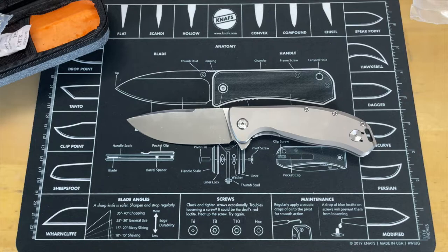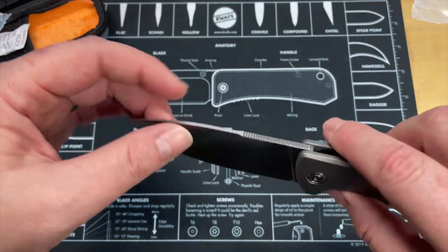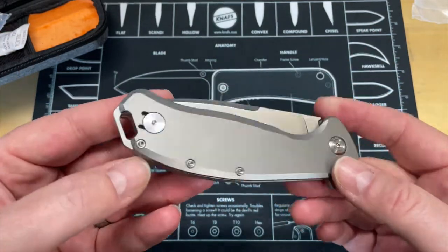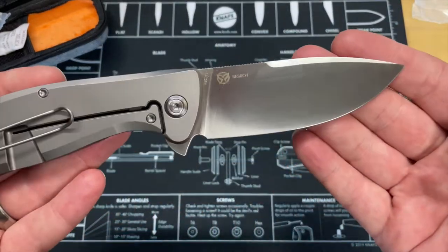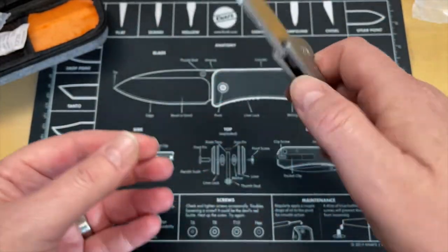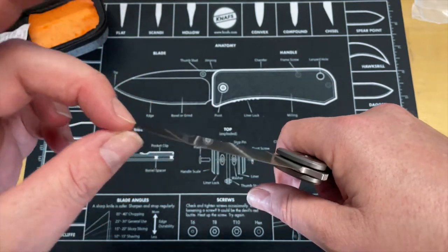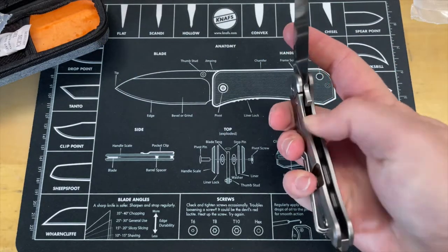PMK Knives, guys — go follow Jared, you absolutely need to follow Jared. He has done so much to support the channel lately — we've almost tripled our view count over the last four days. This is great. I've not seen a PMK knife before — this is an attractive knife. I like it, it's plain but still really attractive. That is a nice thin blade in 14C28N. I'm not a fan of the edge on it right now but it's super thin — I'm gonna put a proper edge on that.